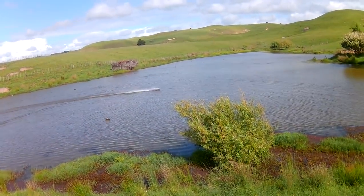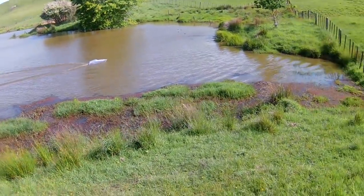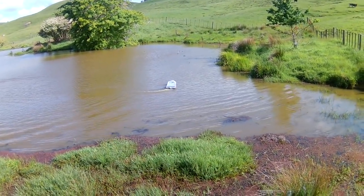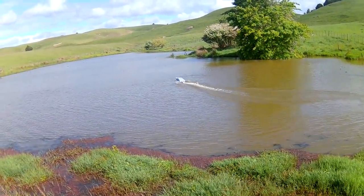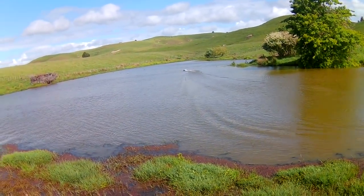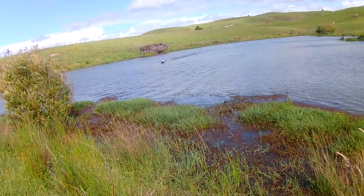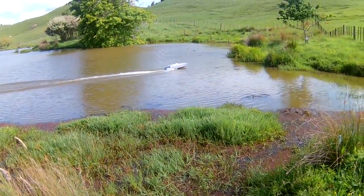Yeah, that doesn't seem very efficient actually, full throttle. Seems like that 40 to 50% is really good, but full throttle's not. It doesn't scale up linearly, I mean. See, right about here, yeah, 50% throttle, we're getting pretty nice speed. It doesn't bounce up and down and slap on the water so much. And we're probably using slightly less than half the power. And it's a lot easier to turn and control.